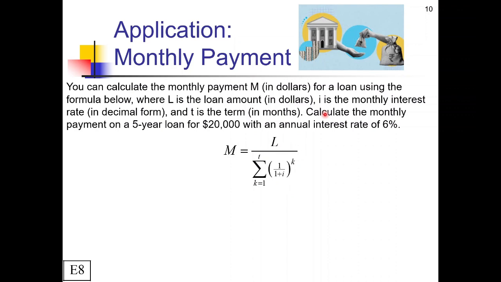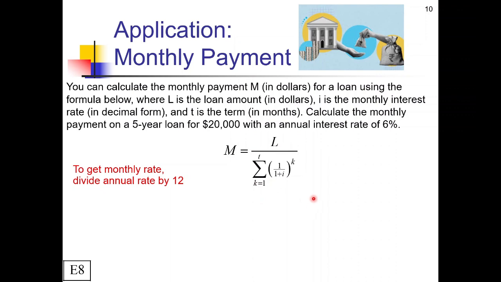So what they want us to do is calculate the monthly payment on a 5-year loan for $20,000 with an annual interest rate of 6%. The only other little tricky thing here is if you have an annual interest rate and you need to get a monthly interest rate to use this formula, you're going to have to convert that. So you can get your monthly rate by dividing the annual rate by 12, which makes sense. So with all that in mind, pause the video and see if you can plug the right numbers in the right places. Oh, and you're going to have to use the Desmos graphing calculator in order to use the summation notation. To get that on the Desmos grapher, you just have to write sum. So pause the video, give it a shot.